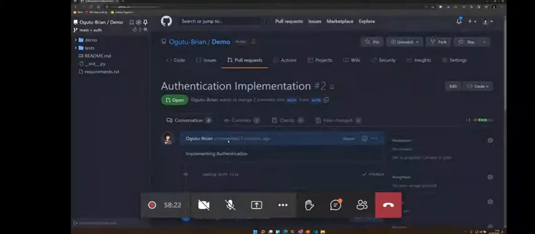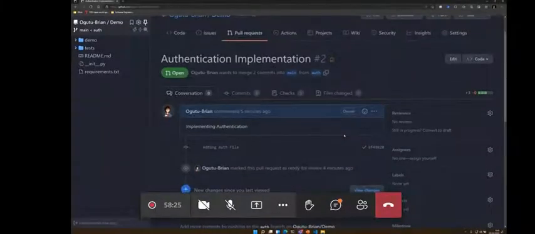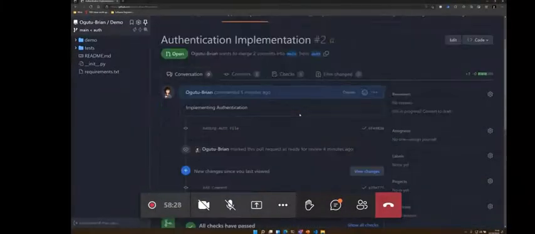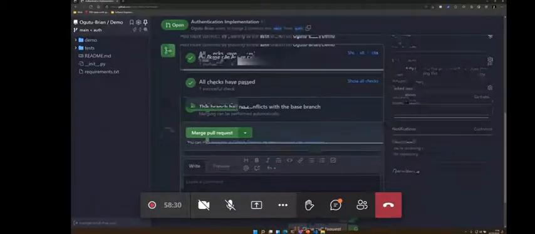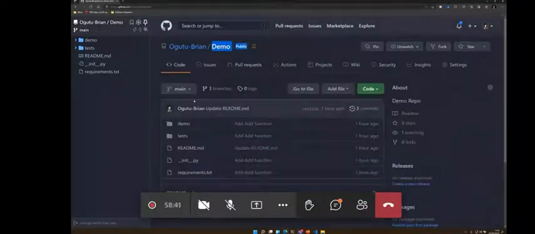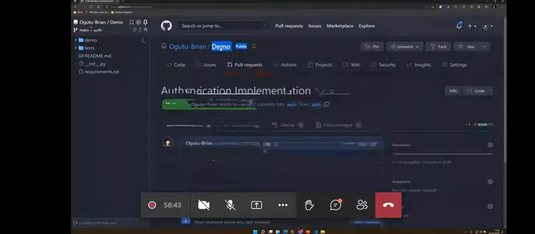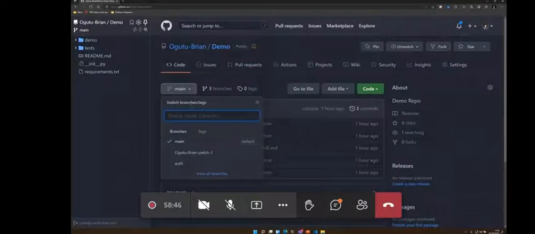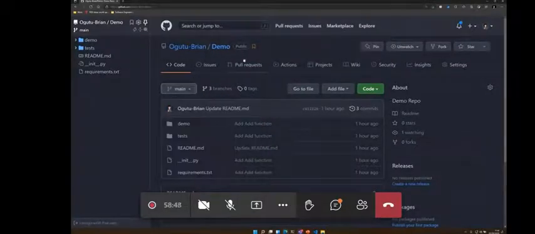Okay. Now, once this is done, and this has been reviewed and everything is okay, your code will be merged. So what merging does is that it will ensure that your code is now in the main branch. Now, if you go to this repository, you can see that our default branch here is the main branch. In other cases, it's the master. So once we do the merging, all those changes will be brought to the main branch. And whenever everyone pulls the changes to their local machines or the deployment is done on the server, it will be done with that change.